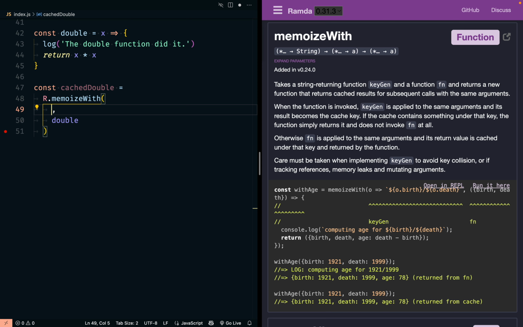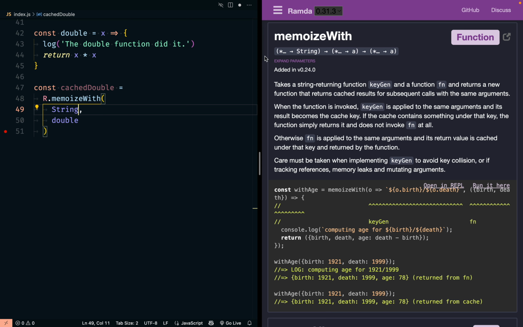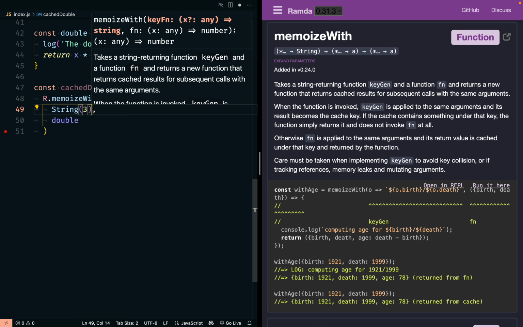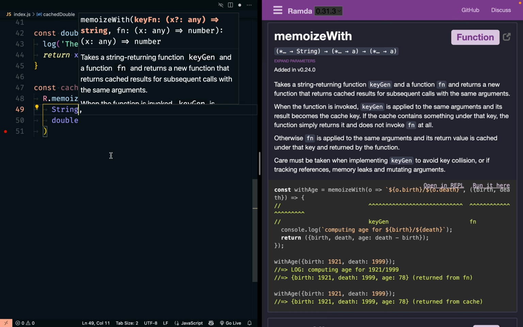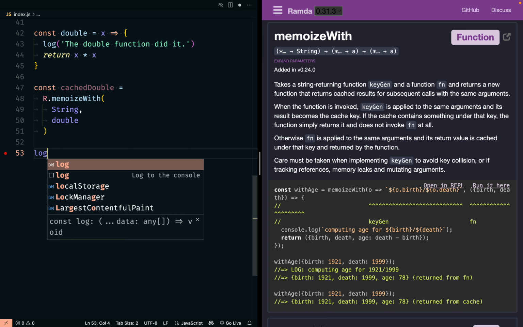And a really handy one is just the string constructor that's built into JavaScript. If I'm going to pass this a number, and you can pass a number to String like that, and it'll give you the string 3 back. So point 3, you can make a complicated key function, but I think this demonstrates fine.